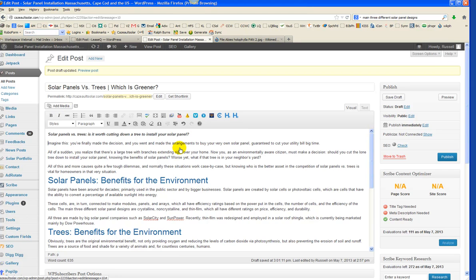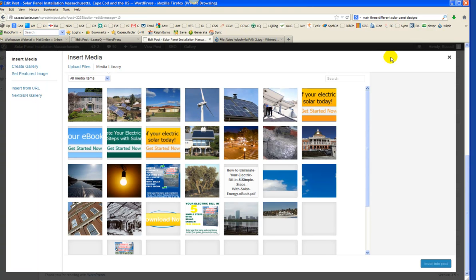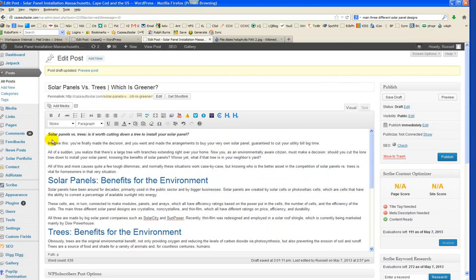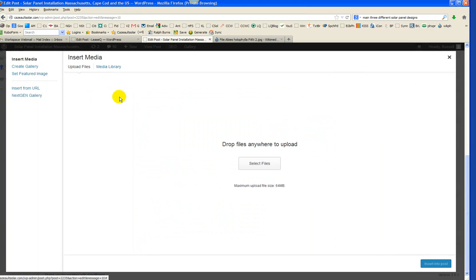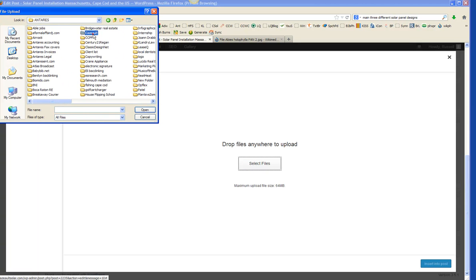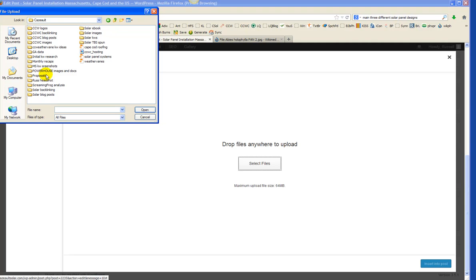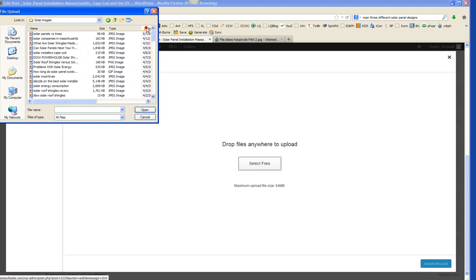Now what we need to do is upload it. I'll show you what I just did there. Some of the stuff I do unconsciously. I have this clicked right here. Then I just go up here and I click Add Media. Here are all our media files. Upload a file. Select File. I find my file. Where is it? There it is. Usually go to Details. Find the most recent one. There's the one I just uploaded.